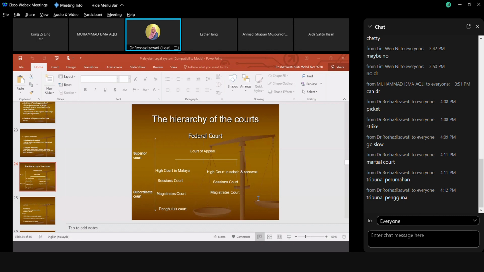Beli rumah, kemudian developer lari, pemaju lari, or boleh beli rumah, bayar dengan bank, tapi dekat tapak rumah hanya ada 2 batang tiang sahaja. Projek terbengkalai. So then bring to the housing tribunal. And for consumer tribunal, tribunal pengguna, the claim is up to 25,000.